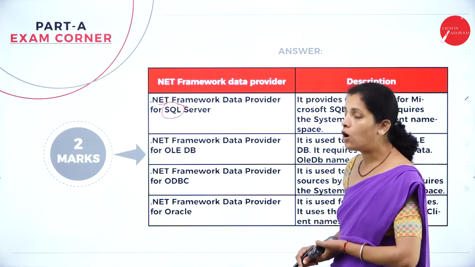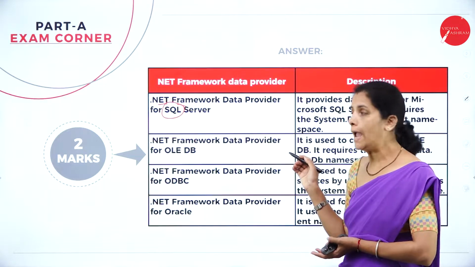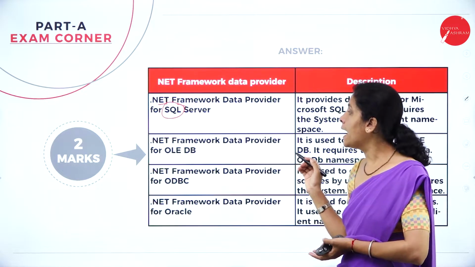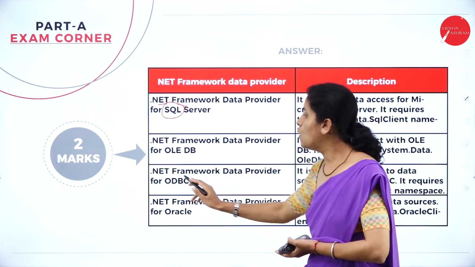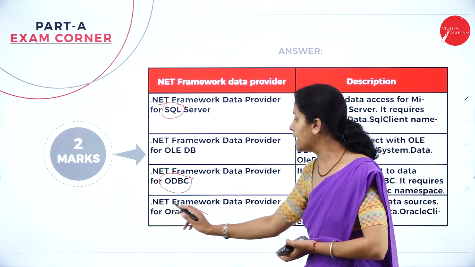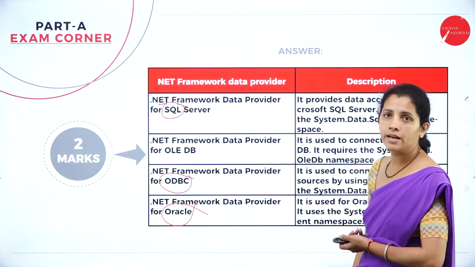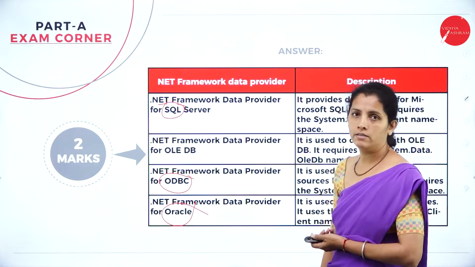Even .NET Framework data provider for OLEDB, Object Linking and Embedding Database. Then Open Database Connectivity. Even I can consider Oracle. So these are the different kinds of .NET Framework data providers.